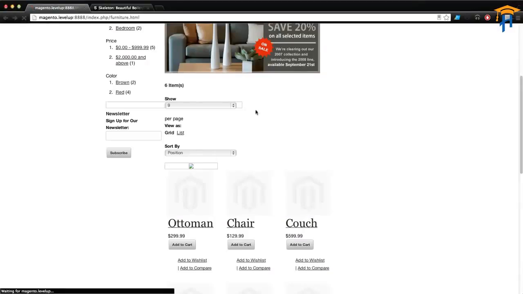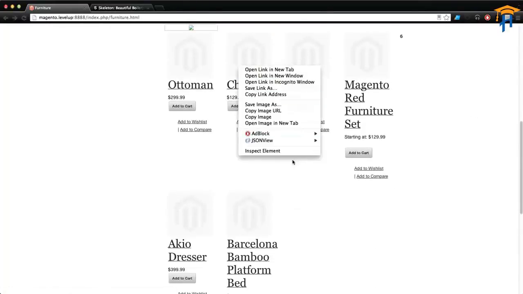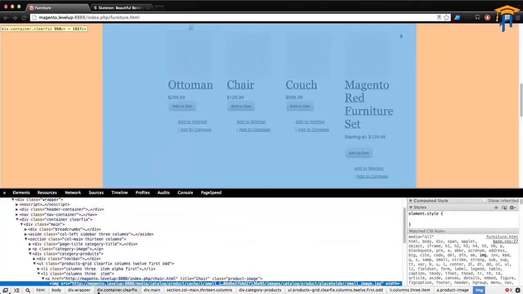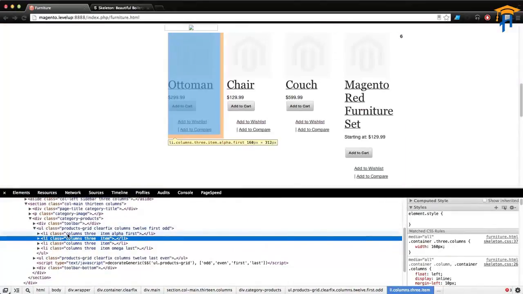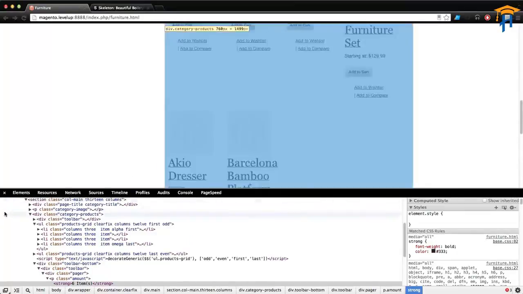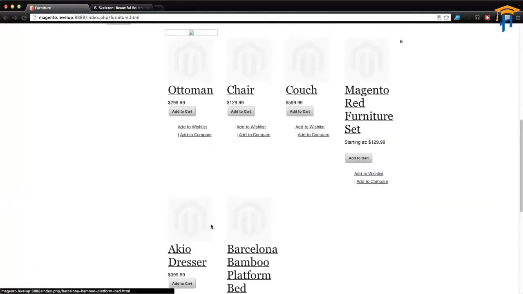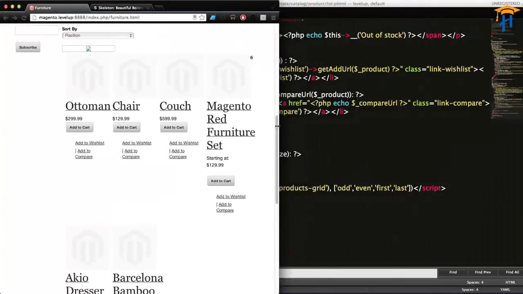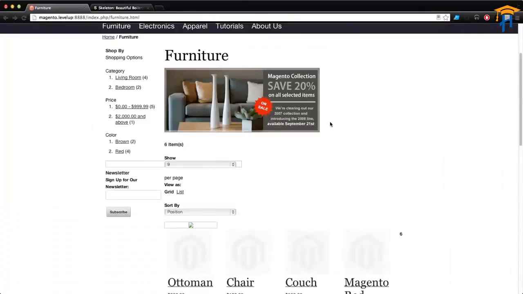Let's come back to our site here. Let's refresh. And our columns are now in 4s. If we check this out, we have 4 list items per UL. Cool. And you see the 6 jumping up here. It's actually just part of this, 6 items. For some reason, something doesn't have a clear fix around it, so we'll take care of that too. But we have our 4 items here, and it's going to be responsive. Check it out. Cool. However, it's not quite the right way.